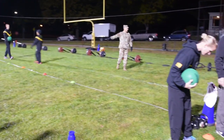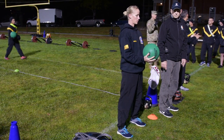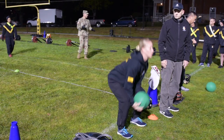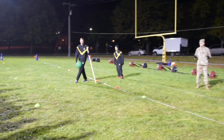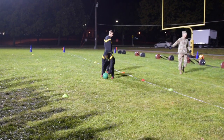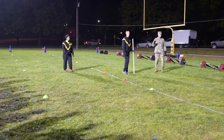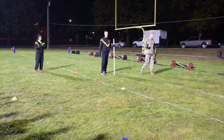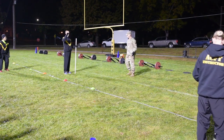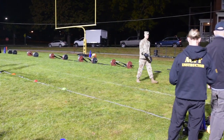You see the divot in the grass where it marks. Now I know after that first throw, which is a practice throw, I basically know the range of where that soldier is going to be throwing, so it gives me as a grader out in the field the ability to kind of mark it. The grader then will mark in the center of where the ball or the divot is, where it makes contact with the ground. Place either a PVC pipe or a wooden stick, which is part of what you'll need for the execution of the event, and then we'll set it down perpendicular to the actual marking of the tape.